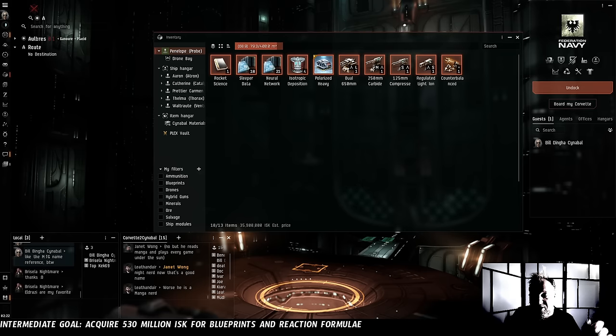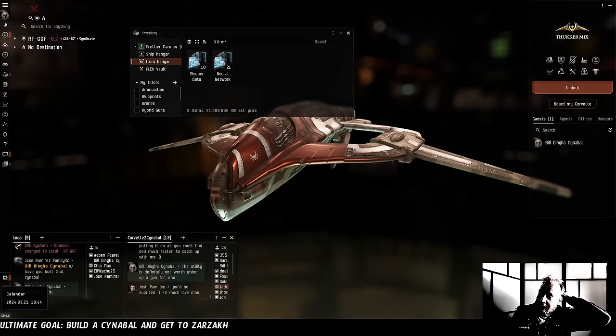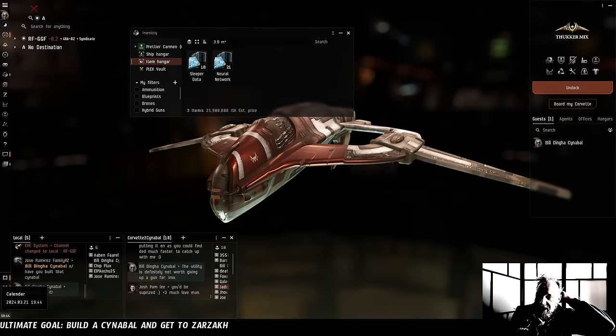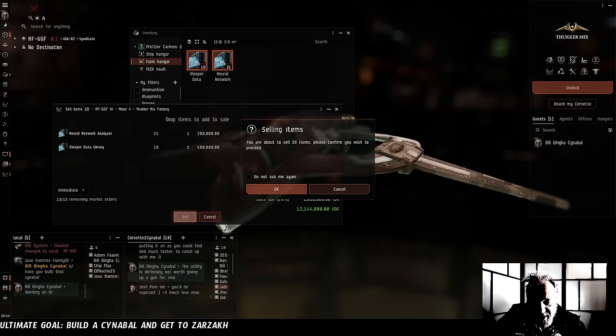It's not unheard of to get like 50 million ISK cans of sleeper data libraries in those sites. And if you're not doing the challenge, some of the storyline blueprints that you can find in there sell for hundreds of millions of ISK on contract. So if you find them and you know how to do them, you should probably be running sleeper caches. And while I'm out here at a Thukker Mix station in Syndicate nullsec, the good 12 million ISK, I will take it.